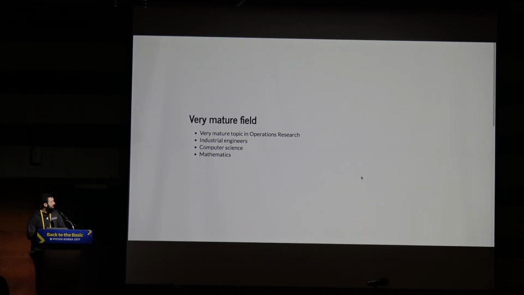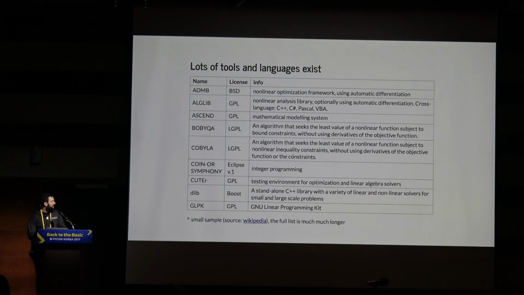And this is actually a very mature field. It's one of the key areas of focus in operations research. I think industrial engineers cover it, computer scientists and mathematicians talk about it. So there's actually a lot of stuff out there already that will do this. But one of the points of my talk is that if you know Python, you already know enough to get started.